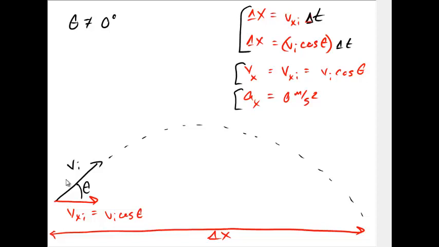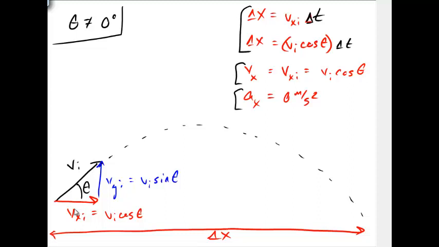So that's X. Now we've got to look at Y. Y, once again, because of gravity, is a little trickier. We're going to go up, and then at some point it's going to be 0 and come back down. So there's a lot going on here. This is Vyi, which of course is going to change because of gravity. Remember, Vxi is constant because there's no horizontal force. But the initial Vyi is going to be Vi sine theta because it's the opposite side of my triangle. I know the hypotenuse. Theoretically, I know theta.